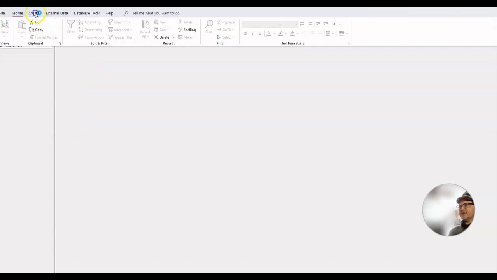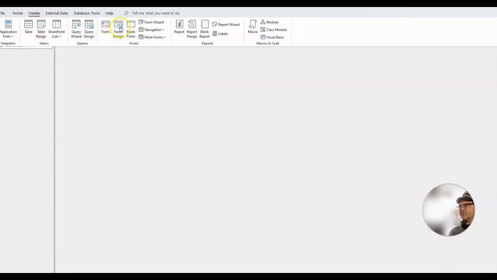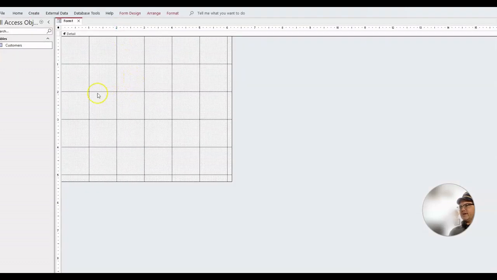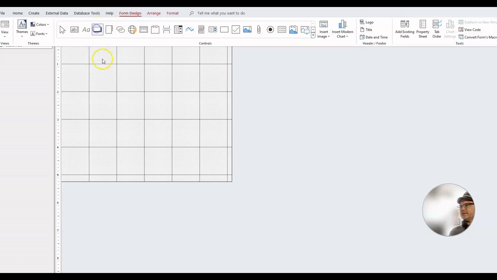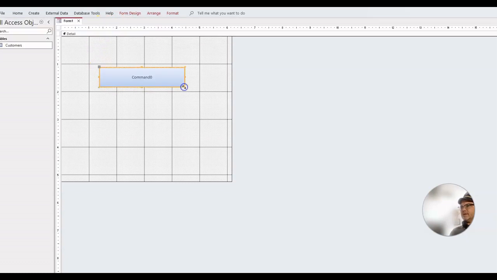Now I'm going to create a form in Design View. I'm going to add a button here, and then I'm going to call the button export customers.